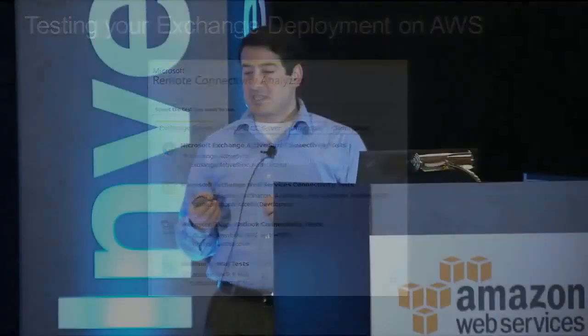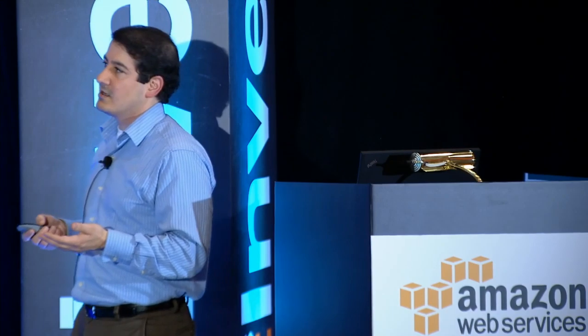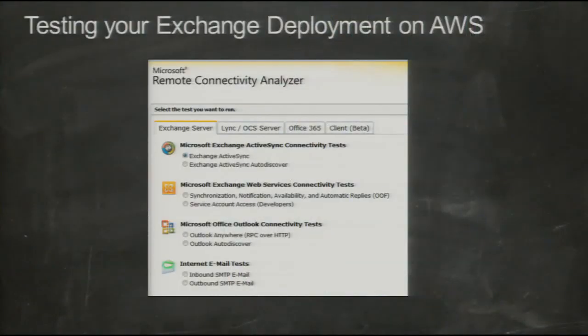So the Microsoft team released this thing called the Remote Connectivity Analyzer that allows you to say, what is my type of client coming in, and can I actually get to the endpoint that you're giving me? And I'll show you a demo of this. This is a good way to troubleshoot: is the problem on my end, or is the problem on a client access method that's trying to come into my Exchange server system? I would definitely recommend taking a look at this tool when you're evaluating Exchange and when you have it in deployment, because this will help you pinpoint where the issues are. Let's say SMTP email is not coming in, or let's say your mobile devices can't connect. This will help you troubleshoot what is actually happening between that endpoint and your actual Exchange deployment.